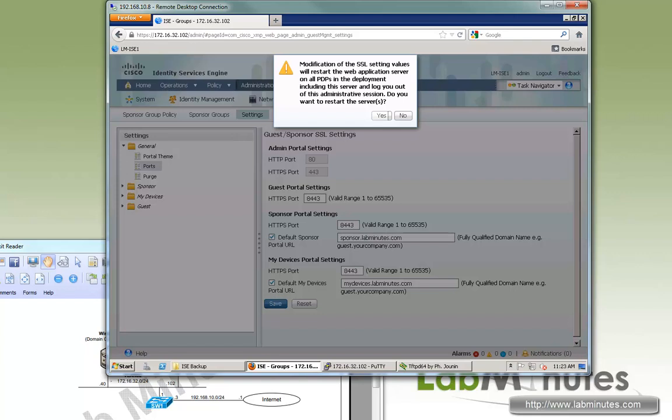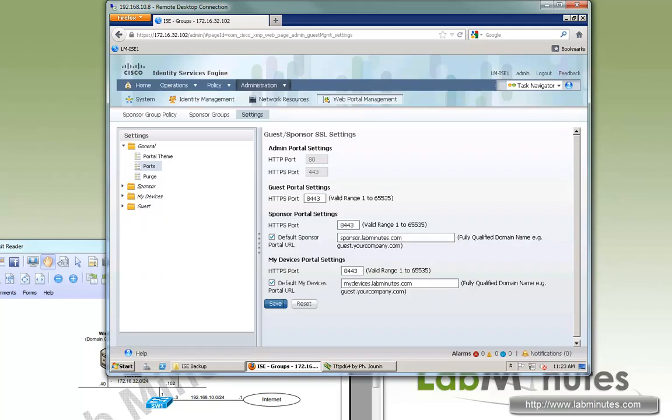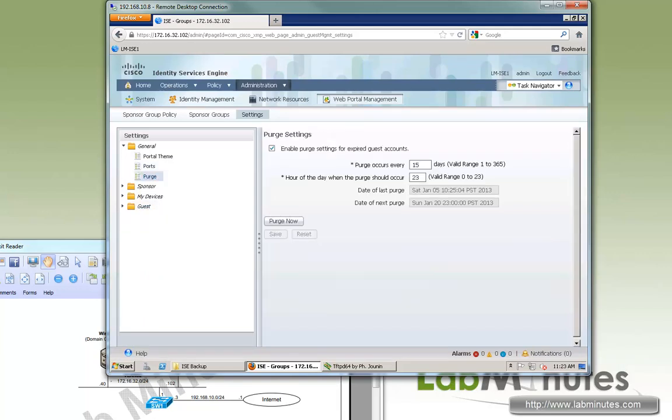As soon as you do that, it says right here it's going to require a server reboot, so we do not want to do that at this point. But we're going to come back and do that later offline. So right now it's just going to say no, but keep that in mind. When you set this up, it's going to require a reboot.